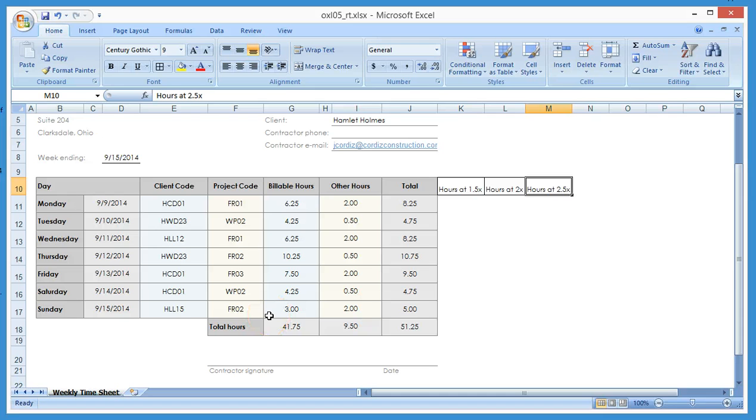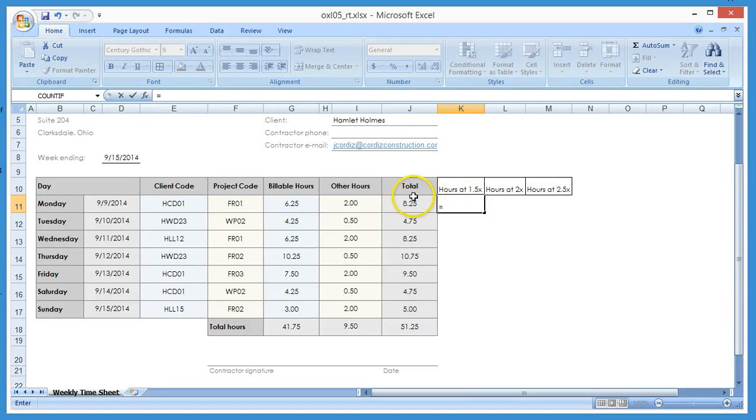And continuing on, number 6 gives us some directions to enter in those values, but actually we're going to create a formula for that. So we're going to start right here at K11. Number 6 tells us that hours over 8 on weekdays are paid as time and a half. Since I know this, they've only worked 0.25 of an hour, a quarter of an hour over 8. I know 0.25 is going to go in there, but I want a formula. So we're going to start with the equal sign.